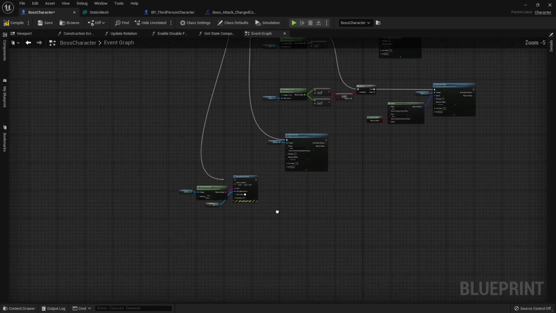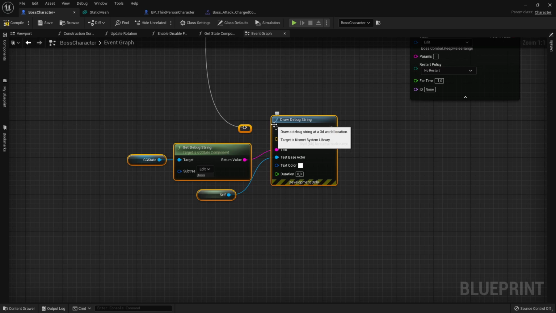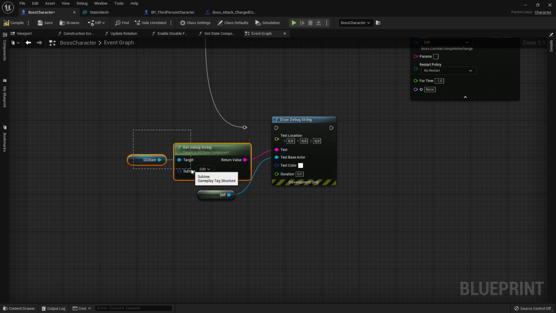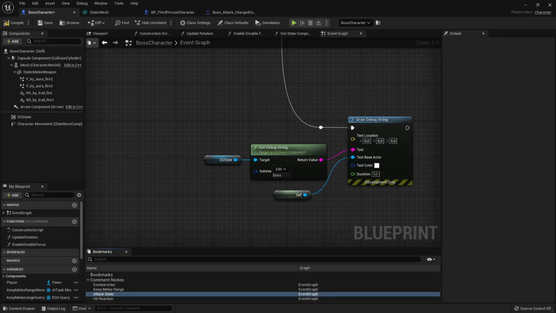It will be easier. So at the very end, what I have here is just some debug prints. We are already used to debugging what is happening inside the state component by means of this get debug string method, and drawing the outcome of this method near the object.